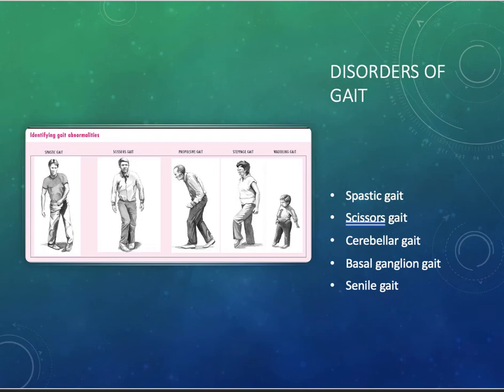And then the senile gait is actually that unbalanced posture that really old people get. They walk really slowly. They're bent over. It actually doesn't have anything to do with dementia, but as you get older, they have that really bad body posture, and it causes low back pain, neck pain, chronic back pain, and they will hurt themselves much more if they fall, and that causes the body to change position. So, for example, the senile gait causes kyphosis in the spine, where the shoulders are up above the head, basically.